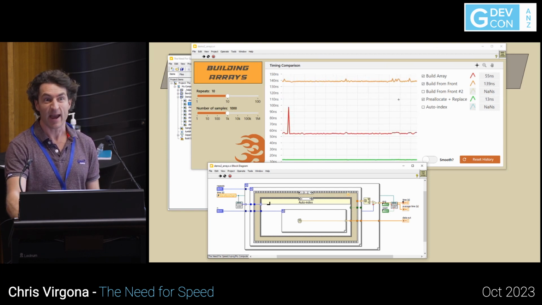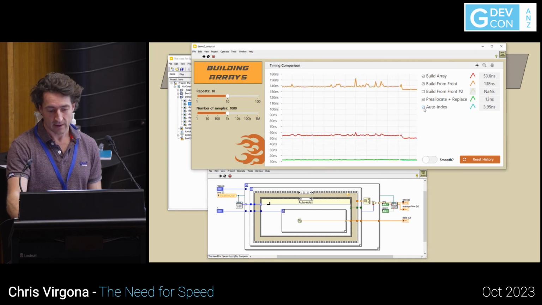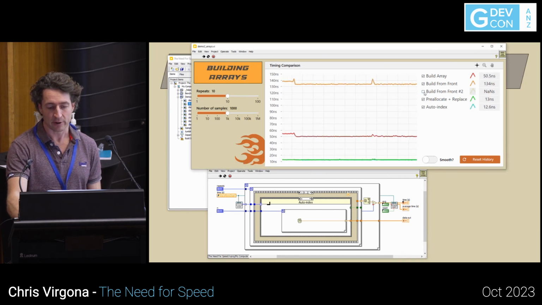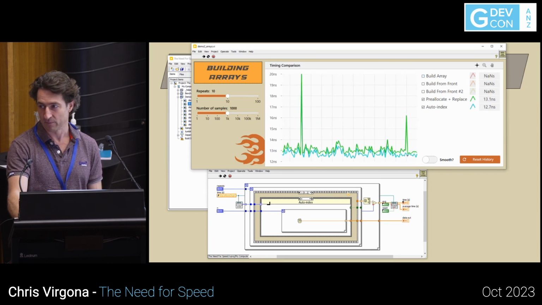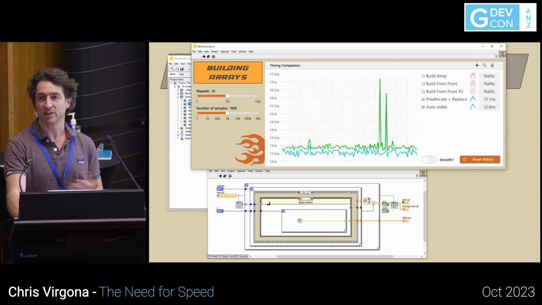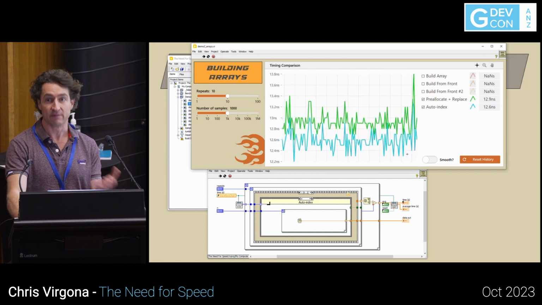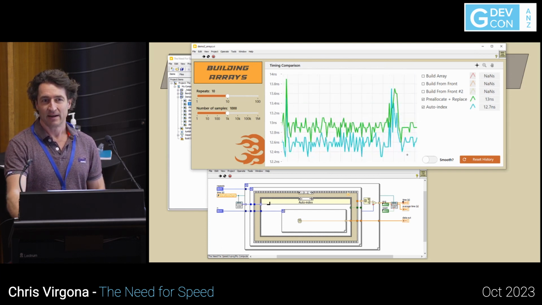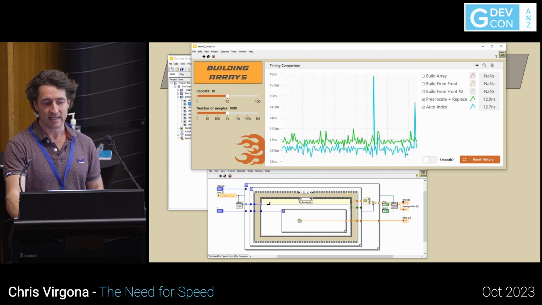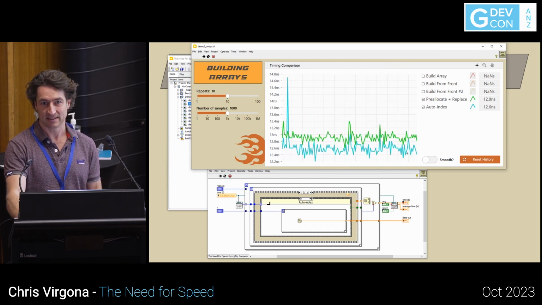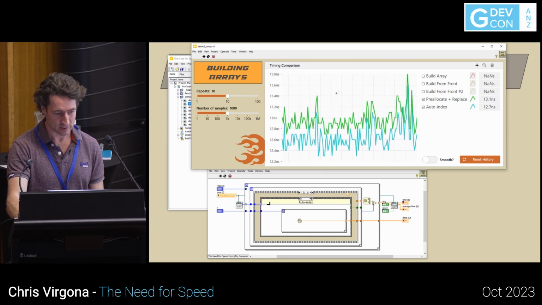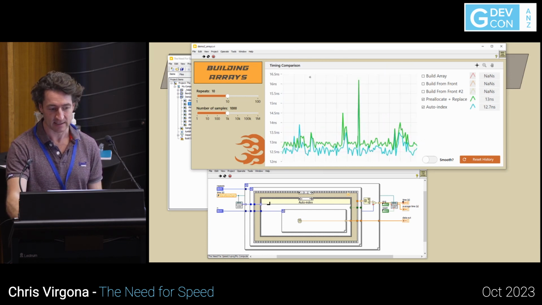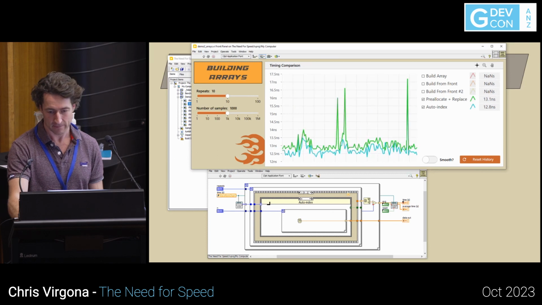So don't try and do anything fancy. And this is on par with the pre-allocate. So I'll turn some of these off. It's in fact a little bit faster than pre-allocating. Again, on other machines, you might find this is even faster, but LabVIEW's memory manager is quite good at auto-indexing tunnels for some reason. So it's one of the few examples where pre-allocating doesn't win by a mile.